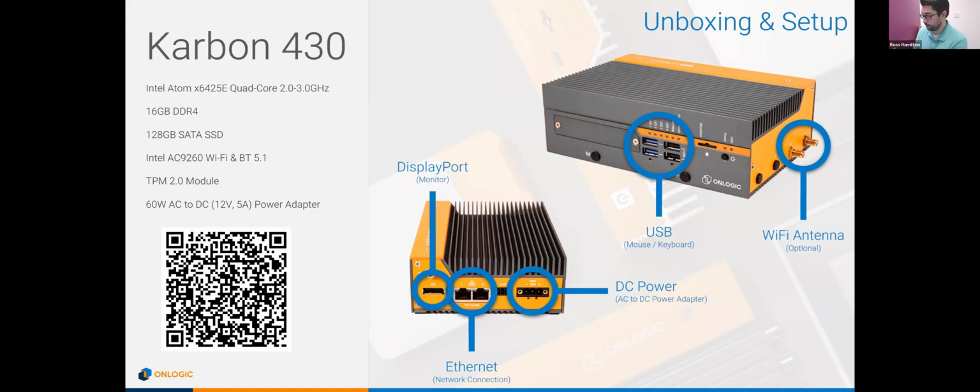Okay, so my next step here is really to just plug this together. So give me a brief moment. I'm going to first start by connecting the power to the unit. I'm then going to connect a display port, Ethernet, and I've got a keyboard and mouse that I'm going to be using here to help showcase and move this demonstration along.